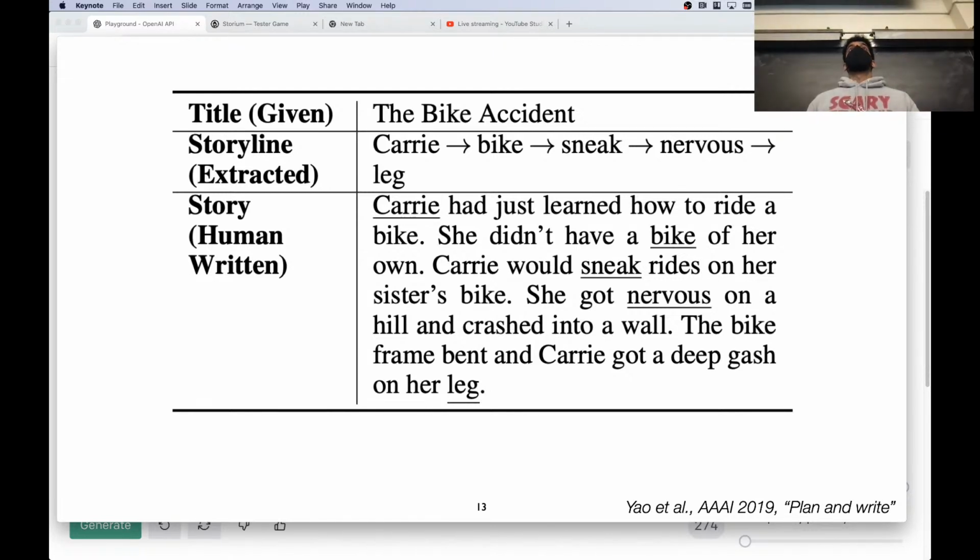But this is, of course, very simple. And to train this model, they have this data set of stories. They have a simple keyword extraction model that they apply over each of the sentences. They use that to extract these words, which form a storyline. Then you can just fine-tune some language model on these two things. So as opposed to, given just the title, generate this story, now you have two inputs. So you're trying to basically add some constraints into the model that shape the story that it generates.